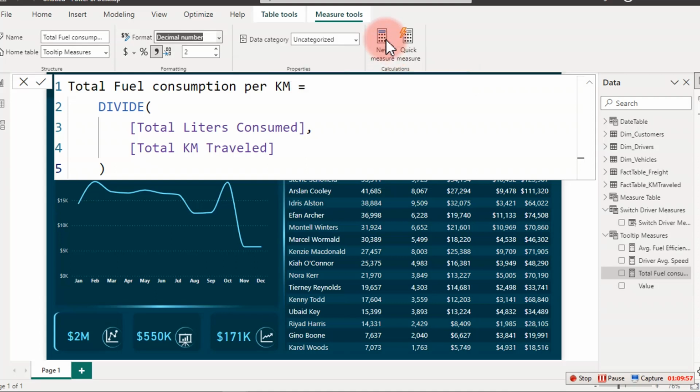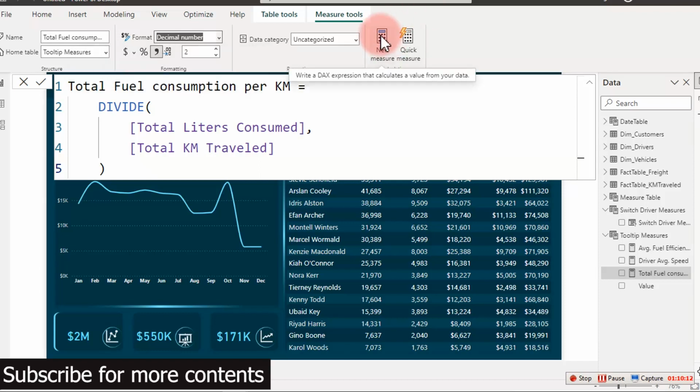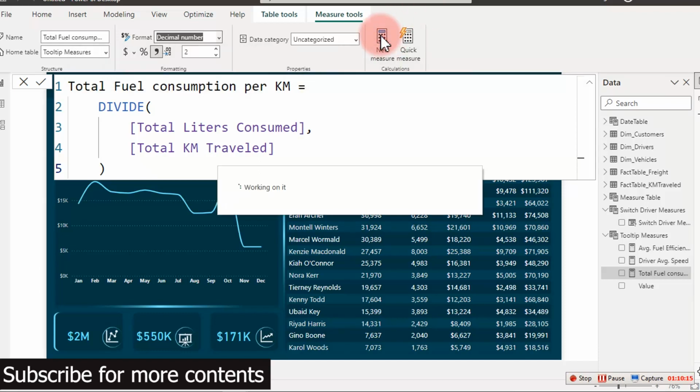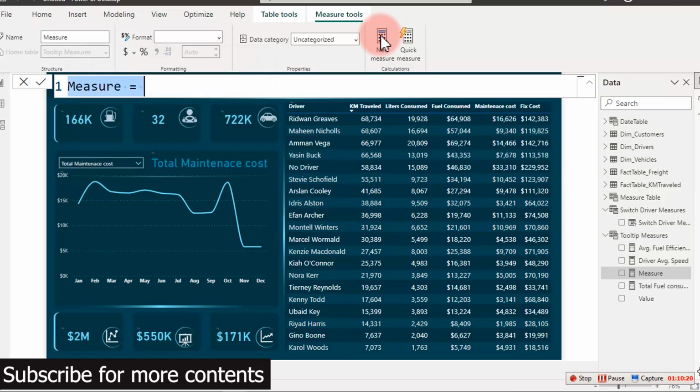So we go ahead and create a new measure now. We're going to create a fuel cost per kilometer. The fuel cost per kilometer focuses on the monetary expenses of fuel consumption. You get it? So here we go, cost per kilometer.